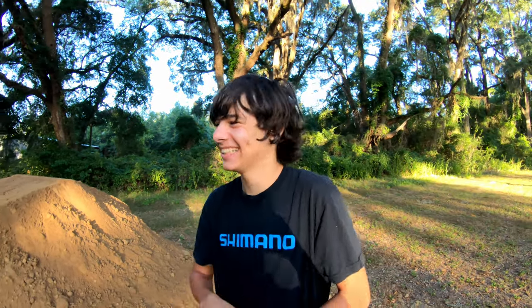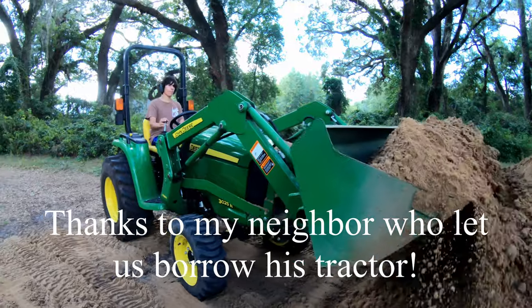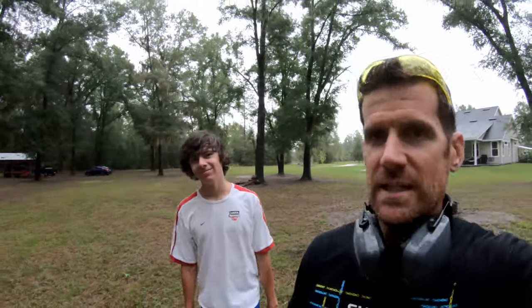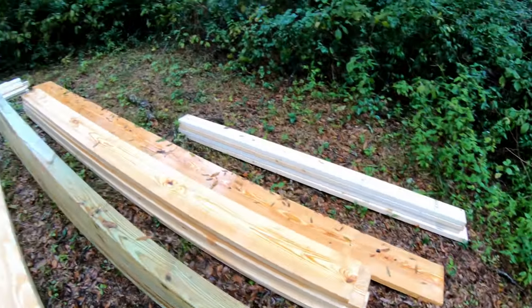Finally got your dirt, Dawson. He's excited. It's jump building day. So we're building a sawhorse first, and it's raining, which is actually perfect weather for building because you don't wish you were out riding. We're going to set up our canopy and then start building. Got our wood laid out — that's a lot of wood.